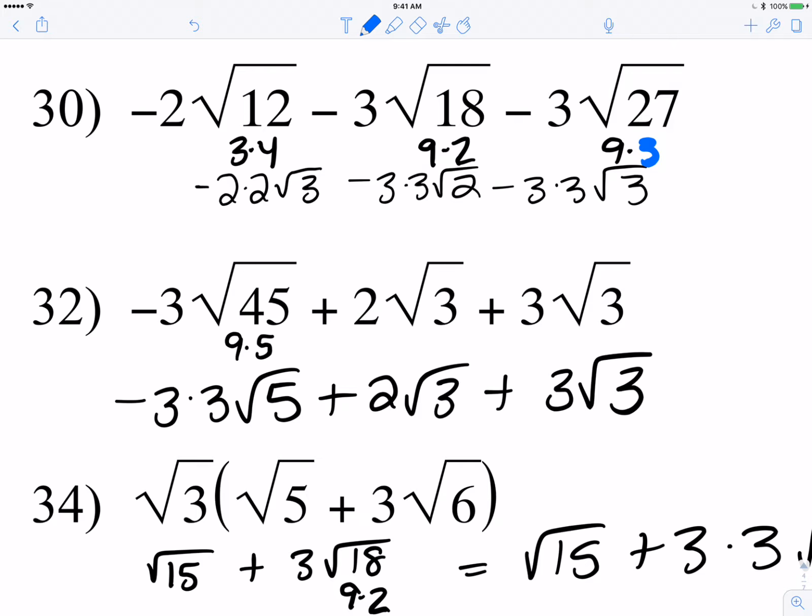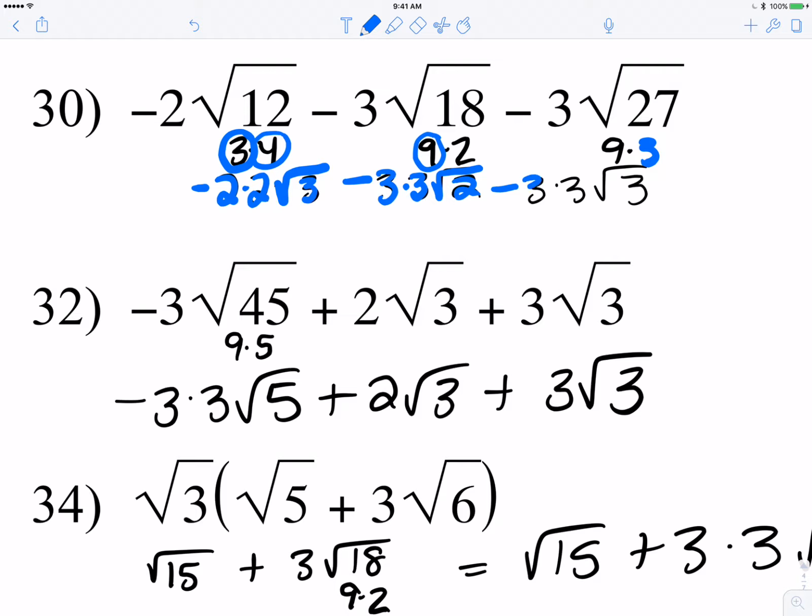So we have negative 2 on the outside still. That didn't change. We took the square root of 4. That's 2. So we have 2 times 2 on the outside. We cannot take the square root of 3 without getting decimals, so we're going to leave it as the square root of 3. Okay, then we have minus 3 still on the outside. We're going to take the square root of 9, so that's times 3. Leave 2 under the square root sign because it's messy decimals.